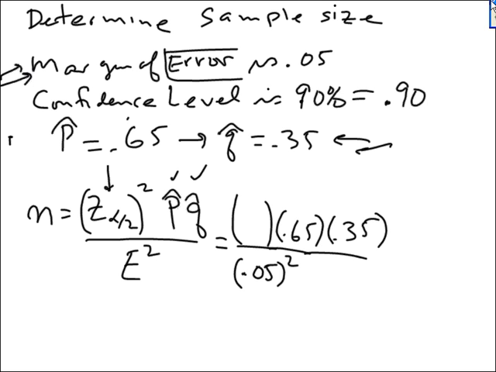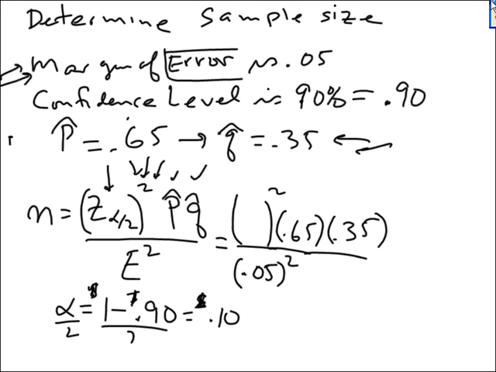But I do know that whatever it is, they're asking me to square it. So the confidence is 0.9, so alpha is 1 minus 0.9, or 0.10. I mean, think of $1 minus 90 cents. You all know that's 10 cents. Okay, and then get rid of the units. It's 0.10. Divide by 2 because that's what it says, alpha over 2. If you think of that as a dime and divide it by 2, you get a nickel, 0.05.